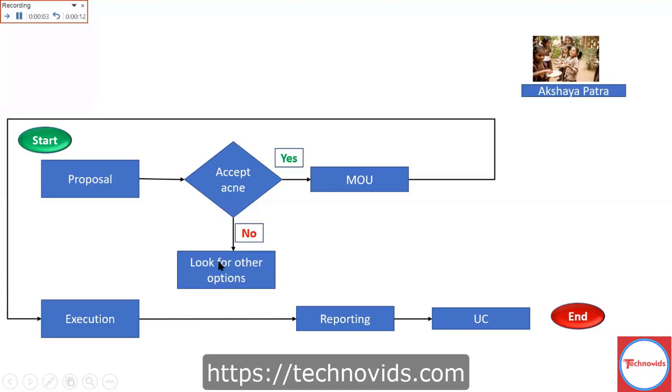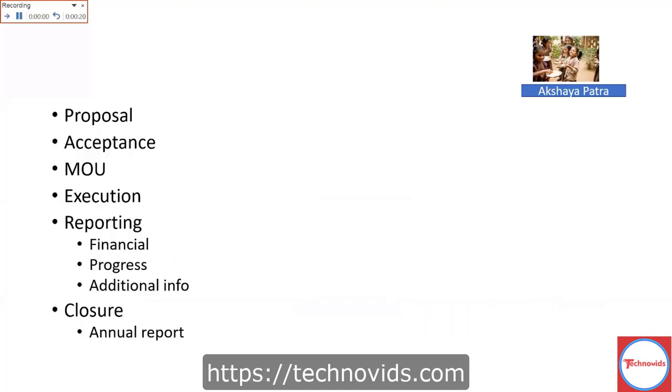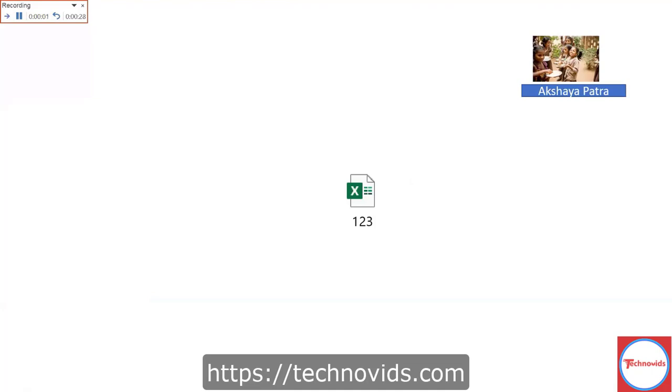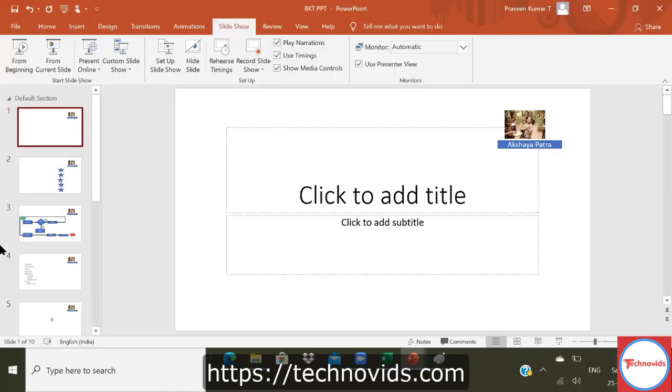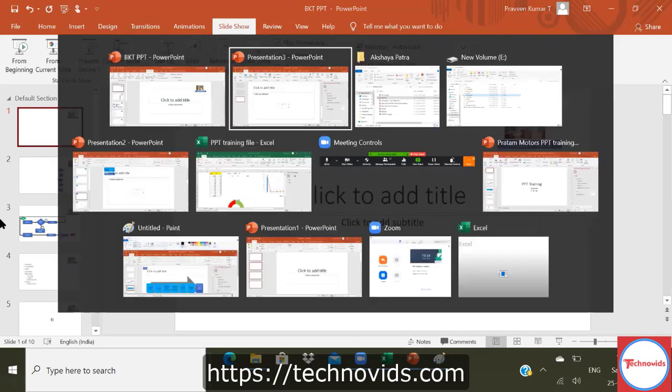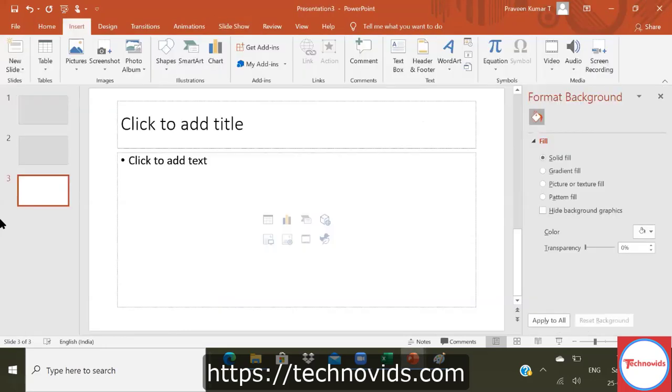So this slide, I need say 10 seconds. So seconds will be running here. Once the 10 seconds are over, I will click enter. It will go to the next one. Here I need only 5 seconds, say for example. After 5 seconds, I do enter. So this is how this recording happens. This I did manually initially. Automatically, if you want to do it, you can go to slideshow and then record from current slide. Okay. Any other questions?